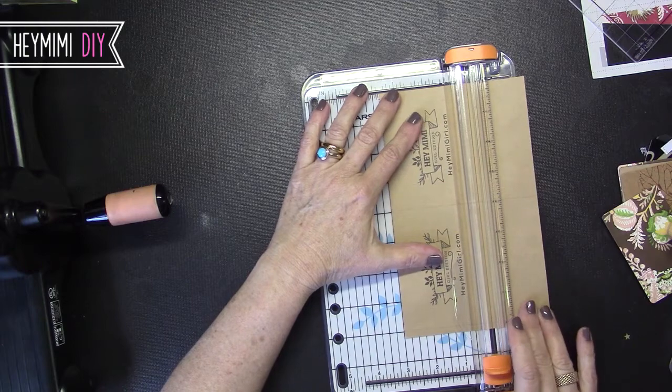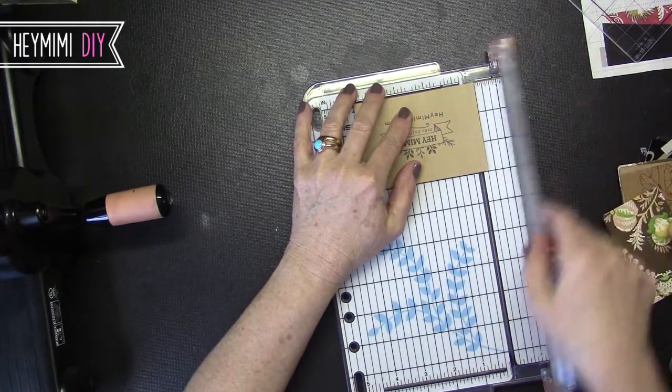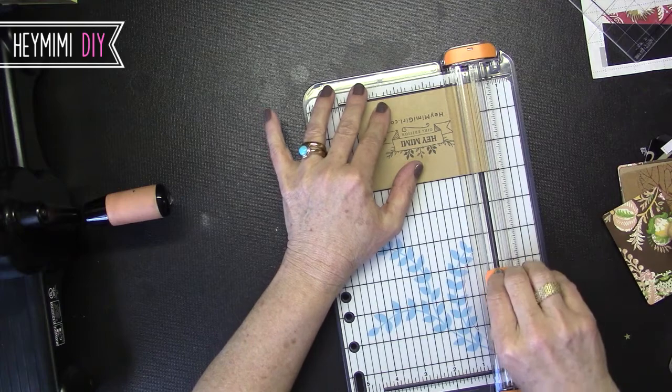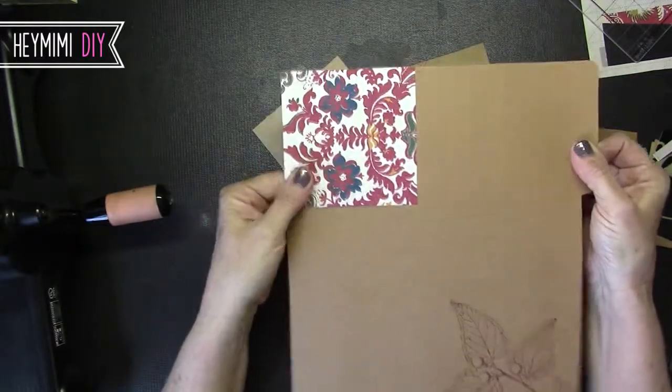I love this Fiskars. You can get this at Walmart for only about $10. And the thing I love about this is it has a wire here, so you can see with exact precision where it's going to cut. What I'm using is just a file folder. It's got to be pretty heavy.